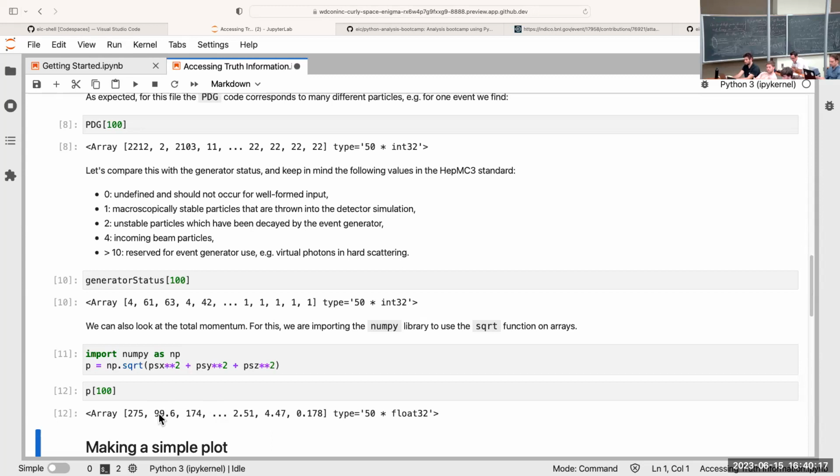This is actually the magnitude of the momentum of that up quark. This is the magnitude of the momentum of the diquark. Because of momentum conservation, those are both inside the proton, so they should add up to 275 approximately. So that's what you see there. And then you see the momenta of these other particles, photons, that were generated in the detector.